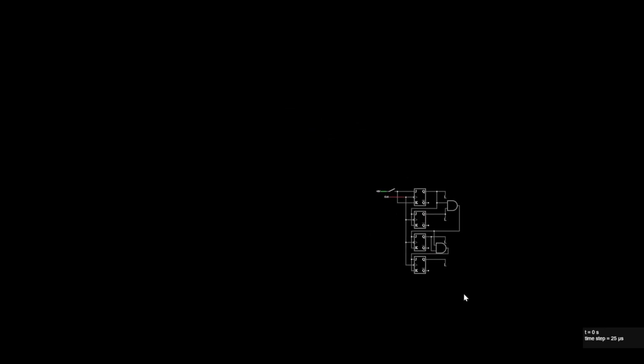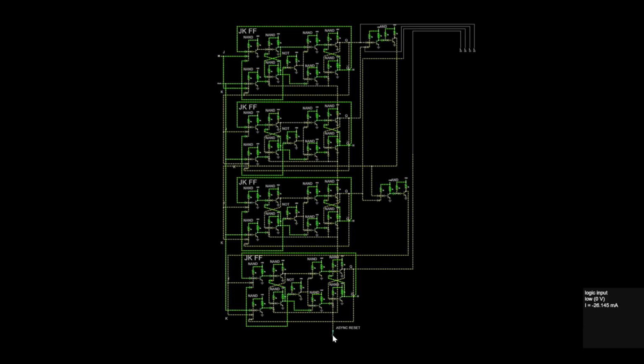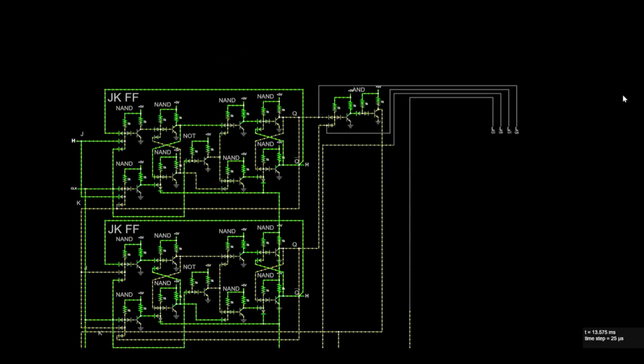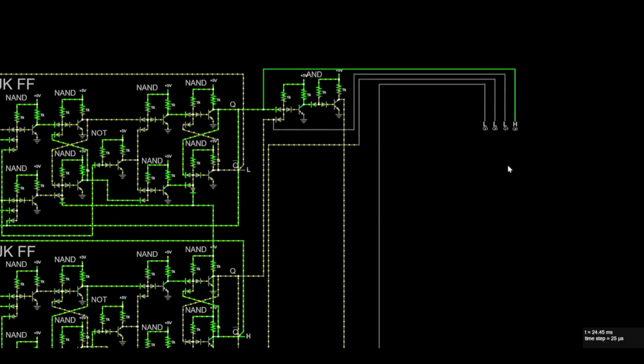And so that's the synchronous counter. I also made it from the component level once again. And so let us look at how it works at the component level. Currently we have it reset, because if you don't use the asynchronous reset, this whole circuit likes to have a heart attack. So let us drive the circuit. You should see, if I speed up the simulation by a fair bit, that it's going to start counting through like our previous counter did. Right, and then this should be high, and this one should be high, high. And then it should be high, high, high, and then our most significant bit will flip to high.